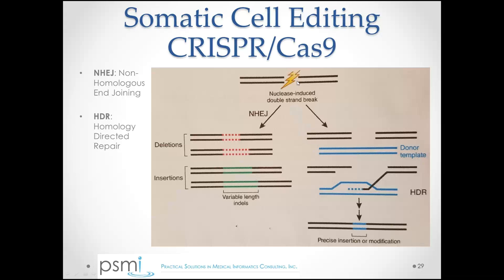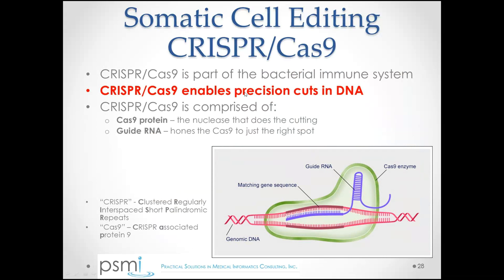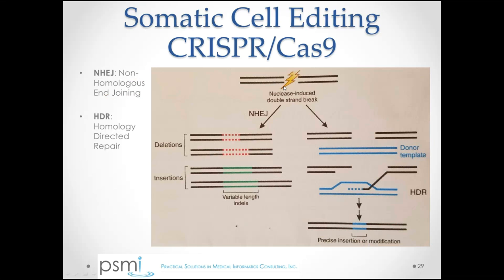So think of CRISPR as doing a very precise cut, okay? Again, CRISPR enables precision cuts in DNA. That's what CRISPR does, with some caveats. So we can make this double-stranded break wherever we need to in the genome. The way that a double-stranded break heals is not part of CRISPR, it's part of the cell's normal double-strand break repair mechanism. And it's important to understand how cells repair double-strand breaks so that you understand CRISPR is making the breaks and then the cells are healing those breaks.